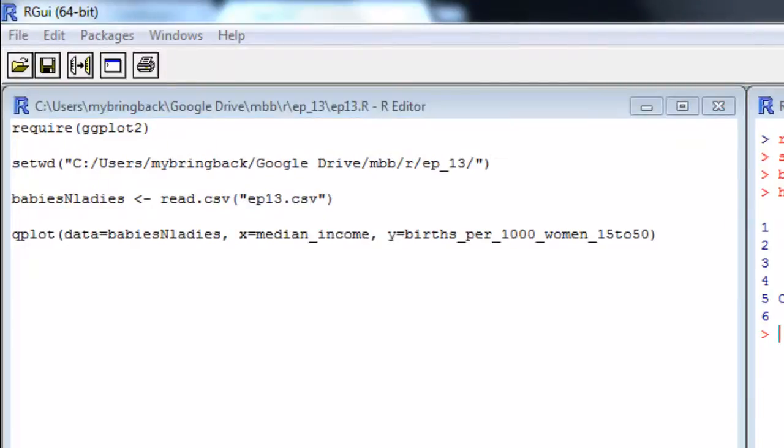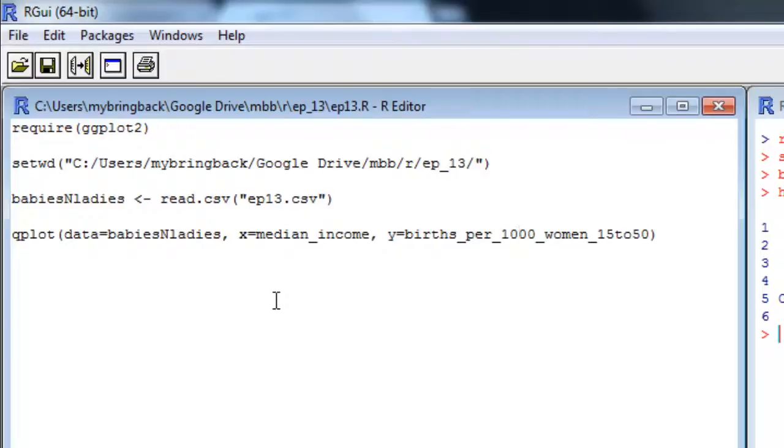So, all right, and I changed it on you. Had it set up wrong here in my initial script, but that's the beauty of videos. I can just cut that part out for you. We're going to issue a qplot command now. This is something we're going to draw from ggplot2. If I tried to call this command without requiring ggplot2 first, I wouldn't have been able to do it.